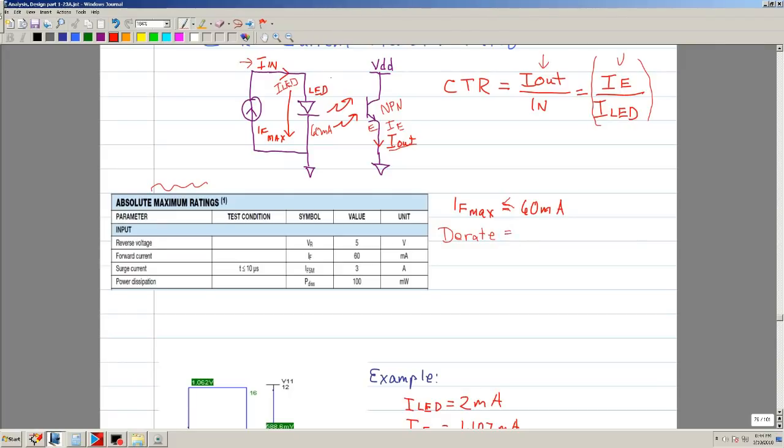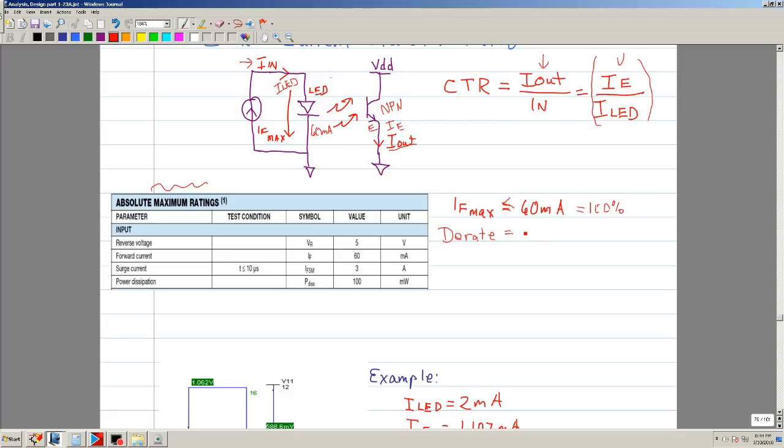Okay, and typically if you're using a diode and you're going to derate it, it is like a safety margin. So instead of using this at full power, the 60% would be 100%. You would not use it at 100%. You would use it at a much lower value. That way you would ensure that you have some margin.